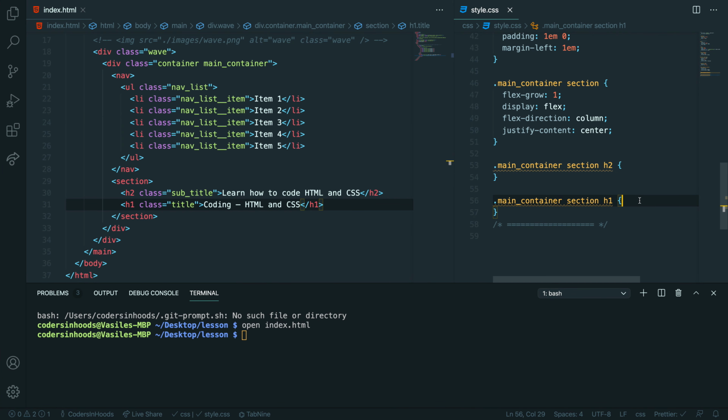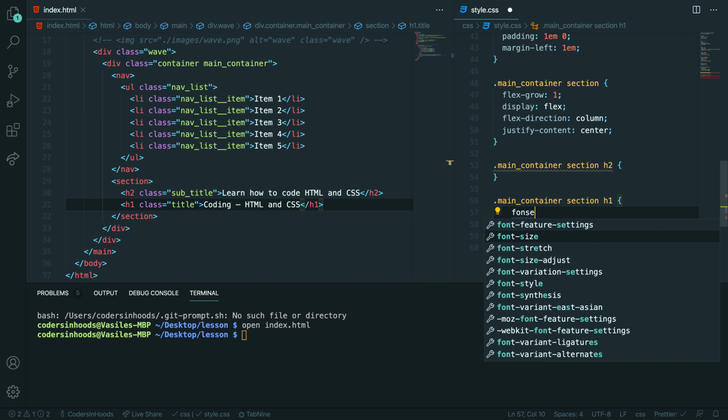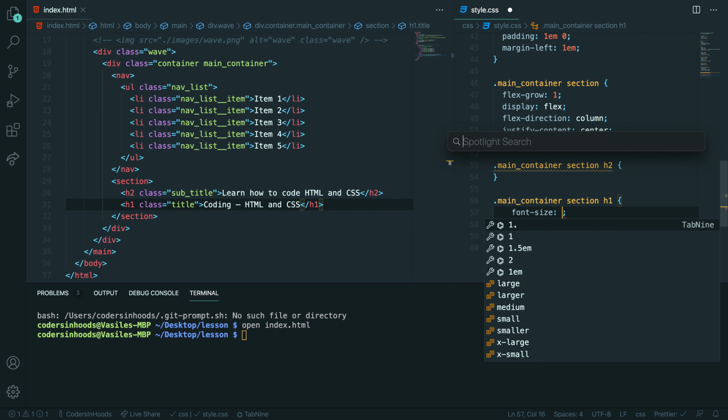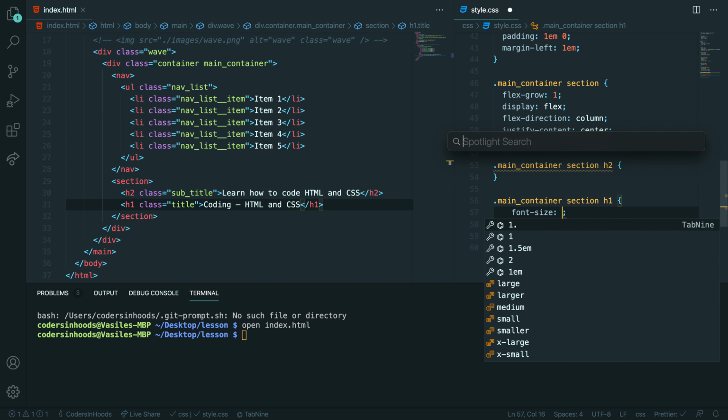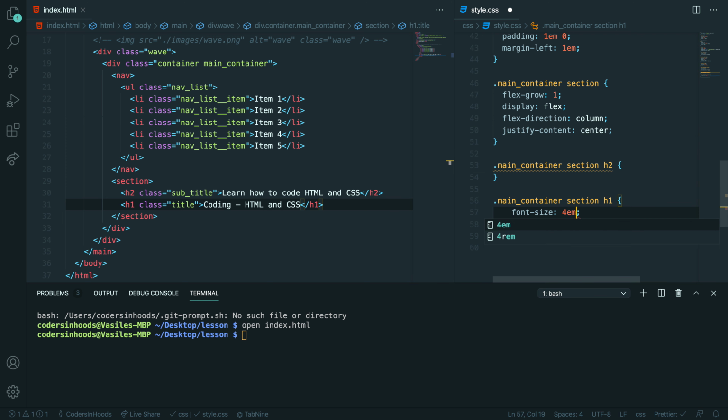And here, font size. So let me check. 56 divided by 14 is 4. So we will set 4em, because default size of font is 14 pixels. That is why 4em means 4 times 14, which is 56 in our case.